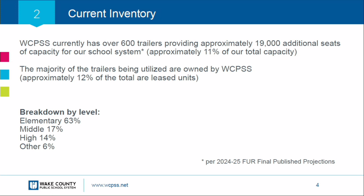When you say leased units, how long are those leases in general? Are you getting into that later? How long do we have the leased units for? If you sign a lease, are you signing a lease for a trailer for 10 years, or is it... We do a 3-year lease, and it's renewed annually, but the price stays fixed for the 3-year period. Okay. All right. Appreciate it. And we can negotiate a new price after the 3-year window. Okay.